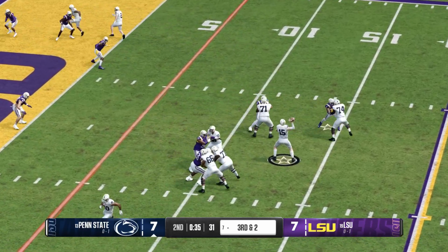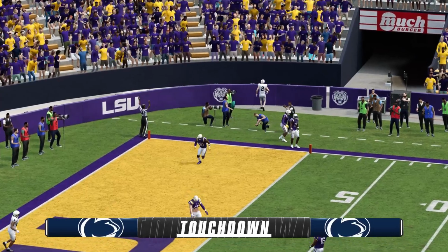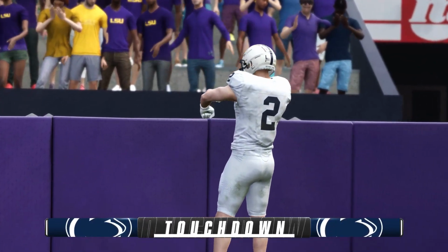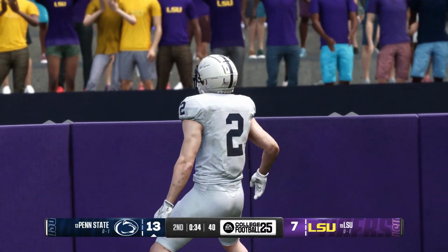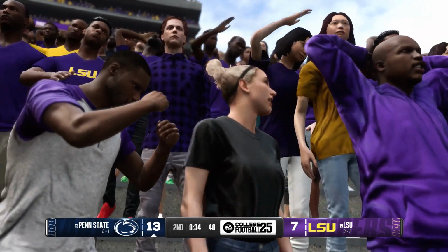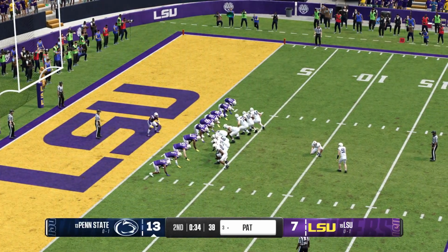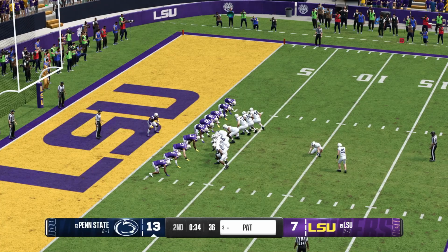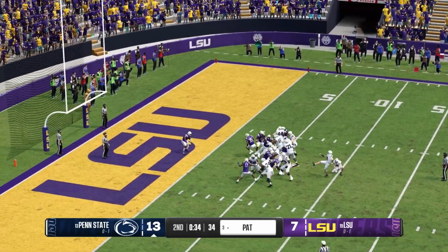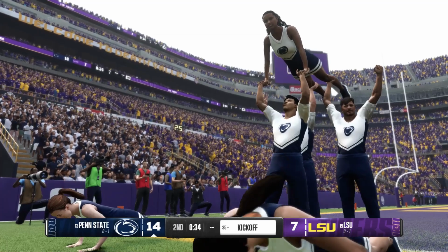Wants to throw on 3rd down. He snares it in the end zone. Touchdown, Nittany Lions. And this is how I want to operate. Nice job. He catches the football, makes a decision, gets the ball out of his hands, and lets his playmaker work. Get the ball to the wide receiver out wide. He'll do the rest. He'll get the touchdown. Nice job being on the same page, quarterback, wide receiver. And the extra point is true, and they're on top by 7.